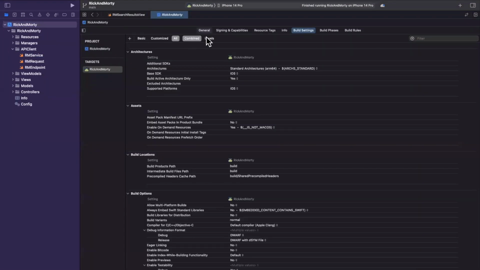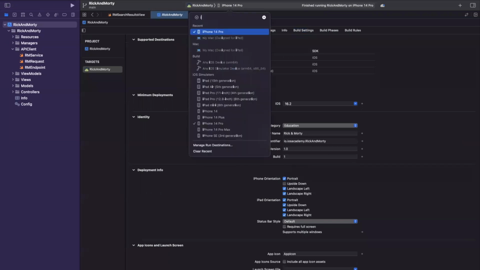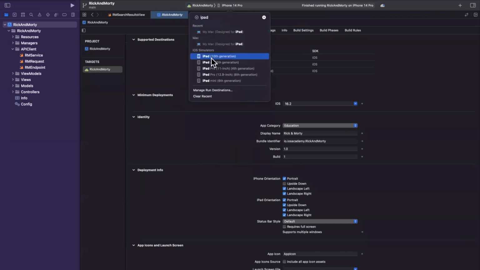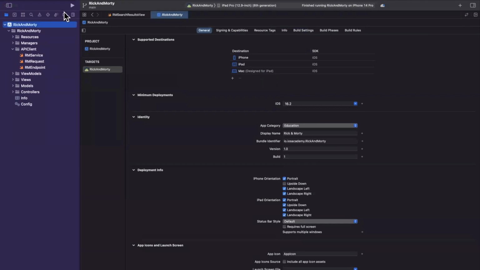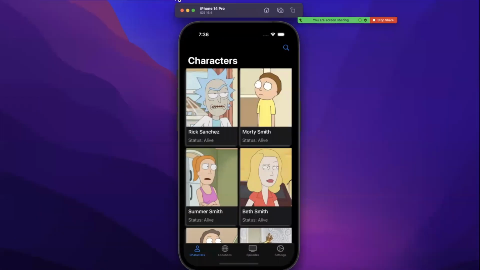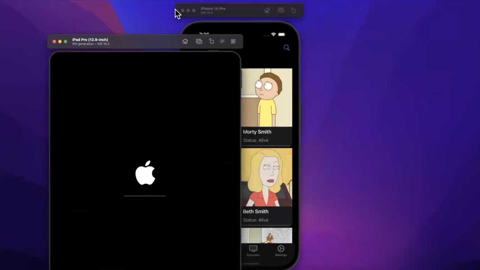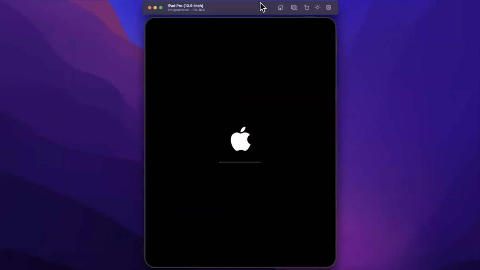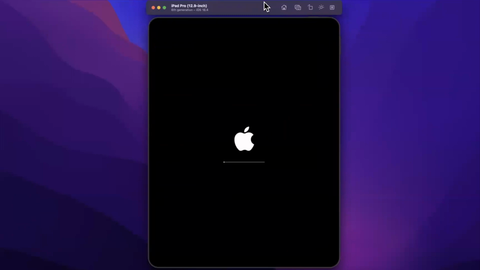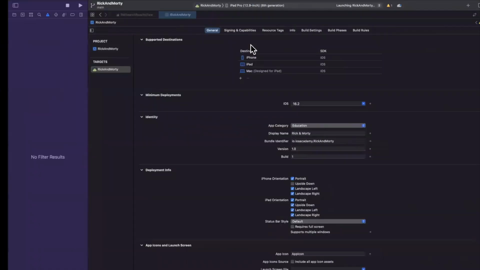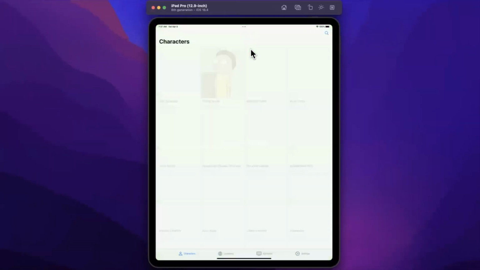So we are able to give this a run on iPad, right? So if I search iPad here, we can run it on our Mac via Catalyst, and then we can also run it on our iPad. So let me give it a run on the iPad Pro simulator here. I can close up the iPhone, and you're gonna notice a couple of weird layout things which we can make better. We can actually check whether we're running on an iPad or a phone, and we'll probably want to do things a little differently, particularly for our collection view cell layout.